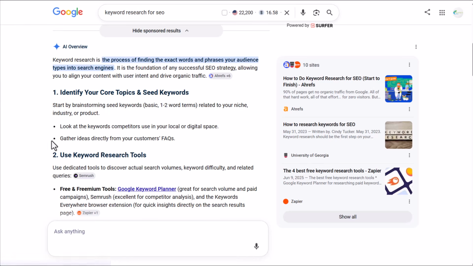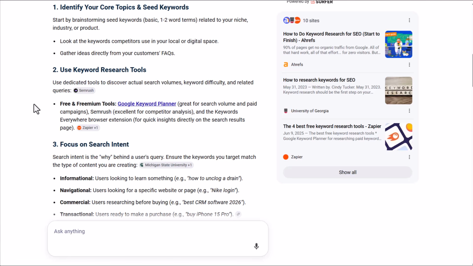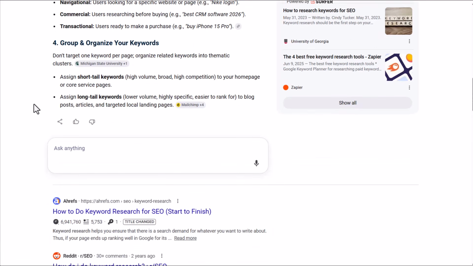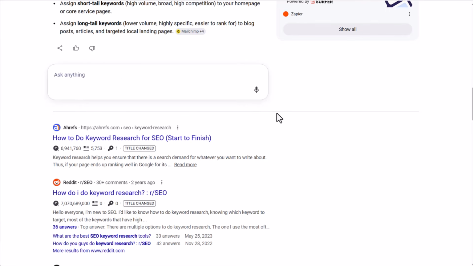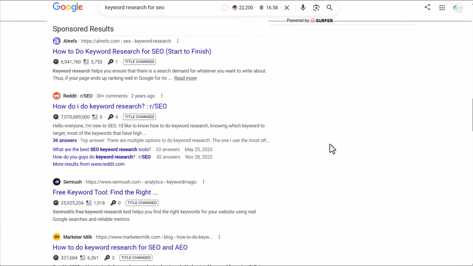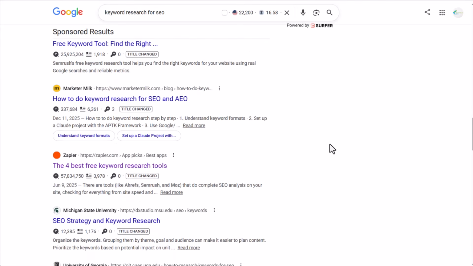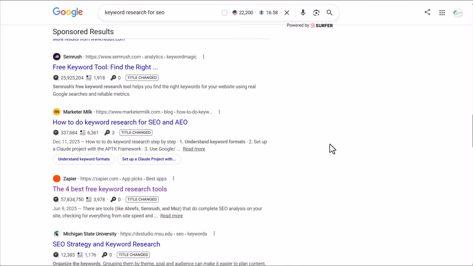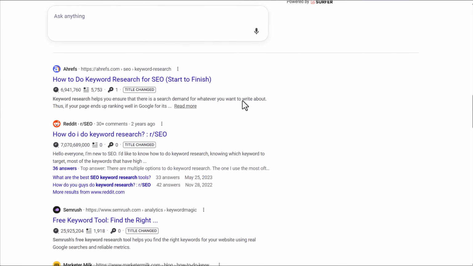Also, why is how to research keywords for SEO, I guess University of Georgia, but a 2023 article. So actually having the most up-to-date content and all of those types of things is not necessarily the thing that is most important right now. And then what you're seeing is what's actually ranking here. So a lot of it is being based more than anything on who the actual content creators are. So if you are SEMrush, if you are Ahrefs, if you are the leader in keyword research tools, then you have a much better chance of ranking high.